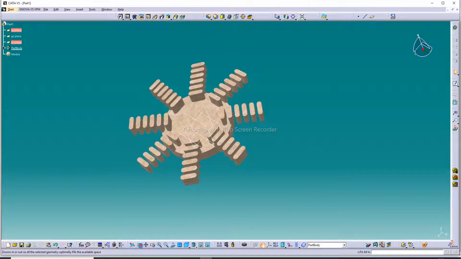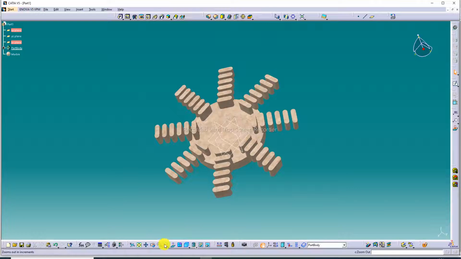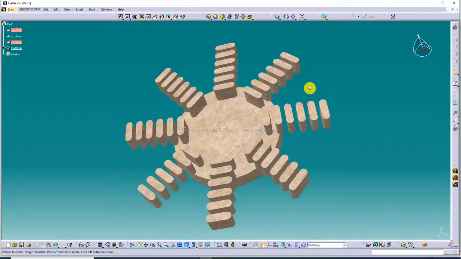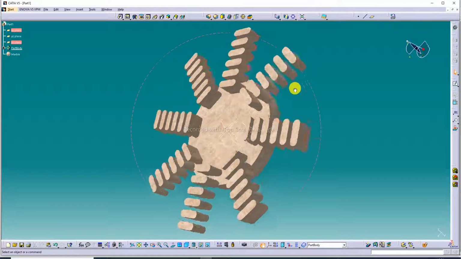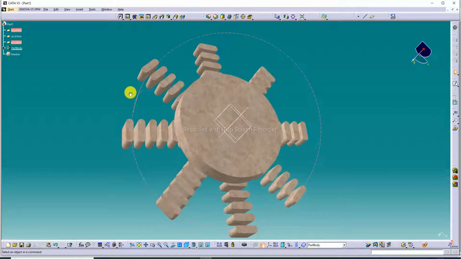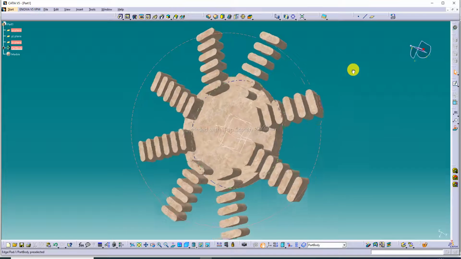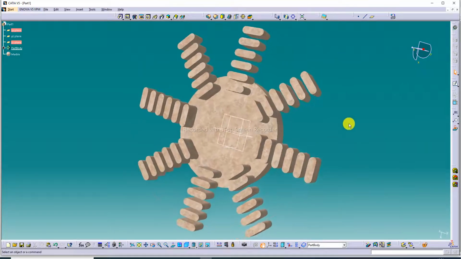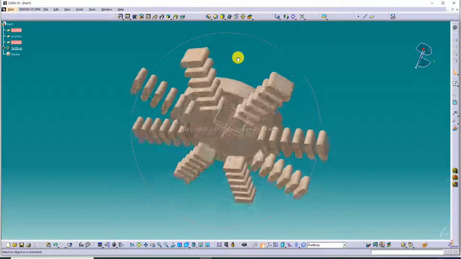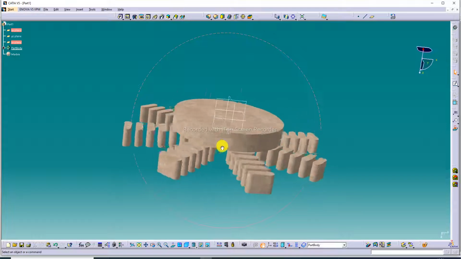The back side face is also discussed. Click here on the back side face, and this is correct. All is correct.